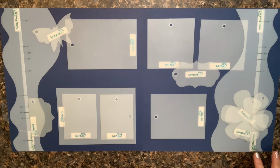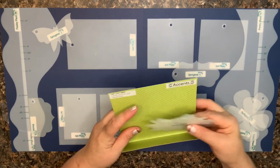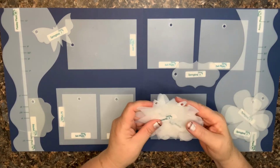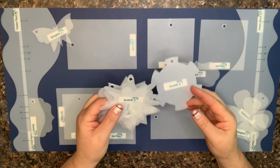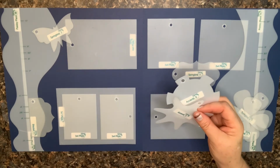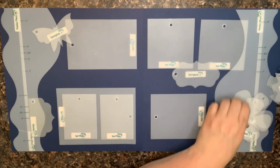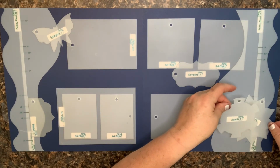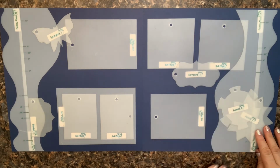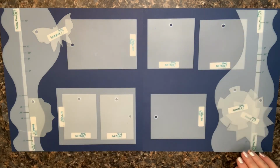Another one that I use pretty often is this accents set. And the accents to me feels youthful, playful. Sometimes I'll use it on more masculine layouts. This gear to me feels, I don't know, like it goes with anything. So instead of layering flowers, maybe this is my kids playing or my grandkids. Maybe it's a Father's Day layout. So now I'm layering something like that instead, probably getting rid of some of these little floofy corners and pulling in something different there.